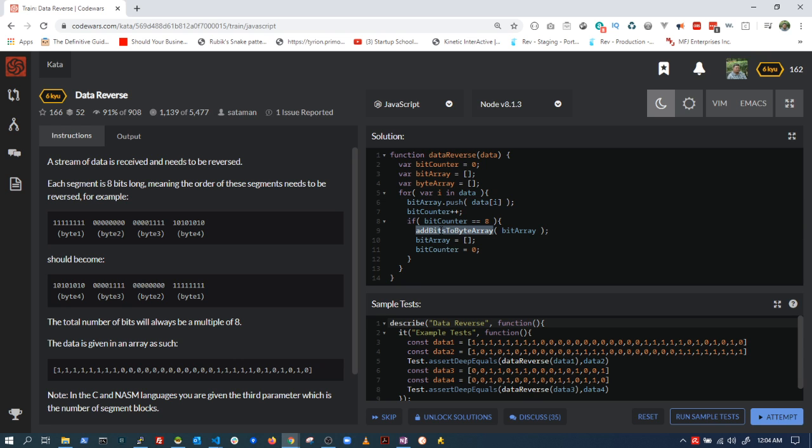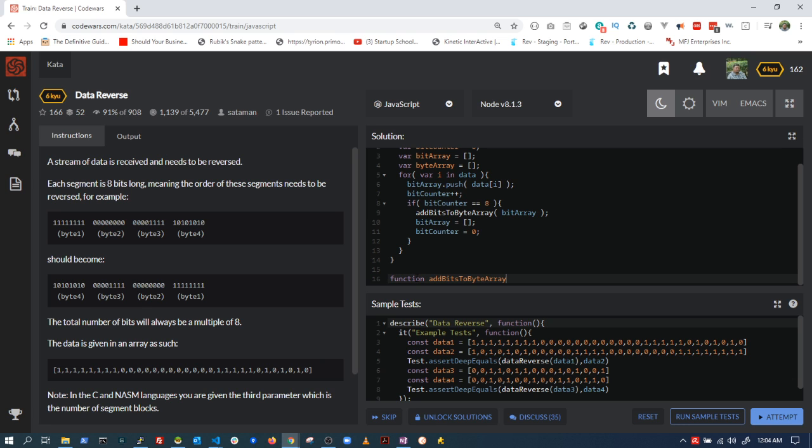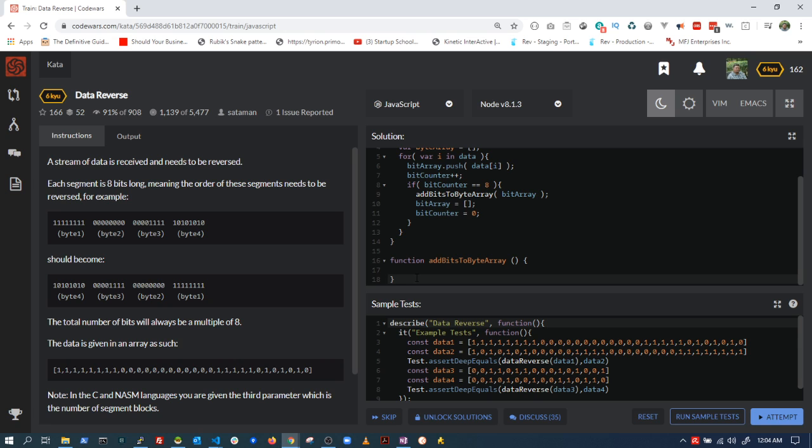Now we need to use our function here, which is actually going to do the work. So that's going to take the bit array and the byte array, so in here we're going to pass the bit array and the byte array, and then after the for loop we need to make sure we return the byte array.